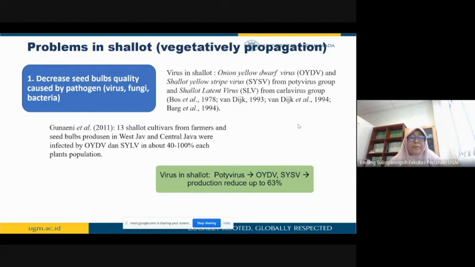virus infection. The symptom does not cause so much damage in morphology, but the yield potential will decrease. That report says the production will reduce up to 63% caused by virus.